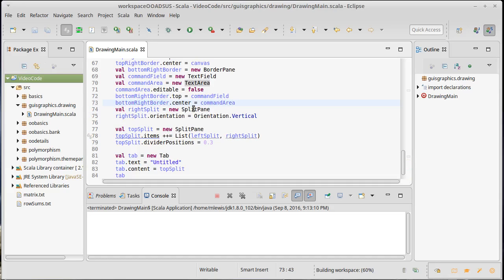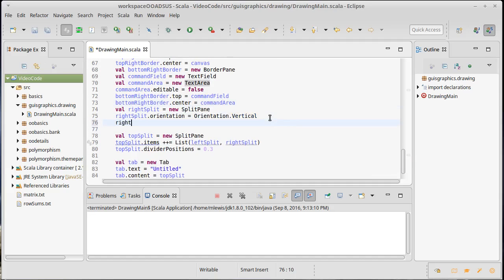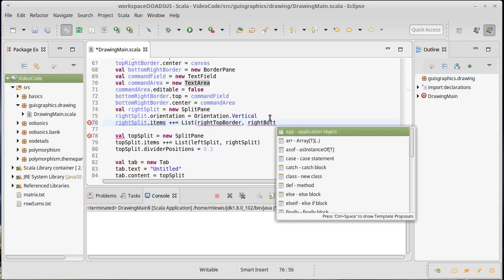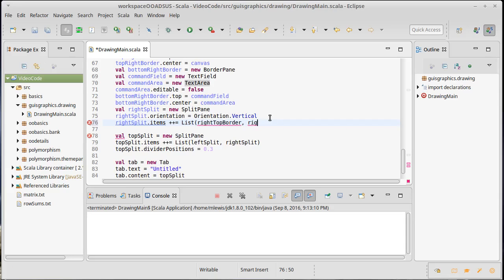Okay, then we have our split pane. Just as we added things to the left split, we need to add things to the right split. Right split dot items plus plus equals a list of the top right border and the bottom right border.